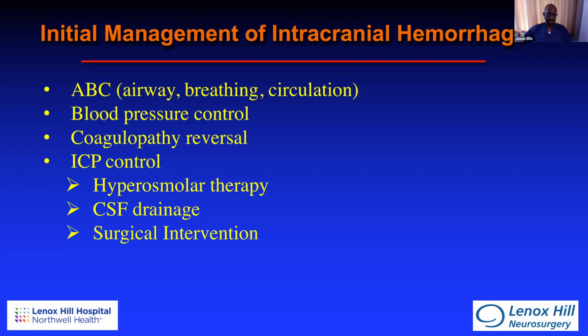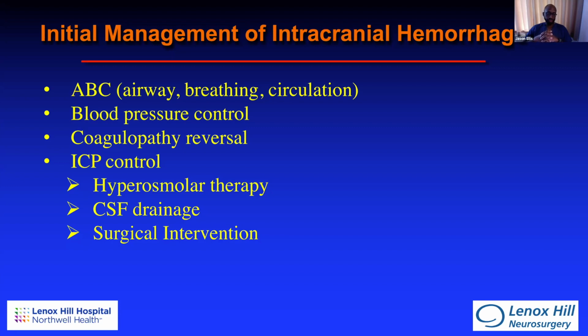To do that, we do things like hyperosmolar therapy that includes medications such as hypertonic saline or mannitol. These essentially dry out the brain. They remove fluid from the brain, generally excreted through the kidneys and urine, and that takes away that kind of fluid pressure in the brain and helps to bring the intracranial pressures down.